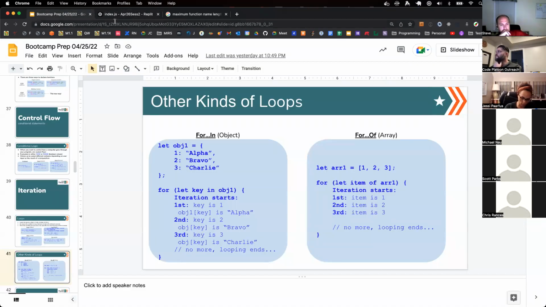Let's see here. So the for of, so this is an example of an array. So for let item of array one, iteration start.